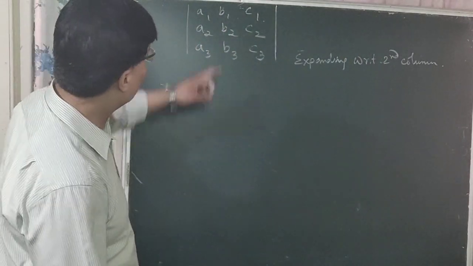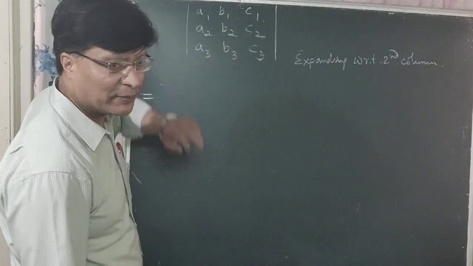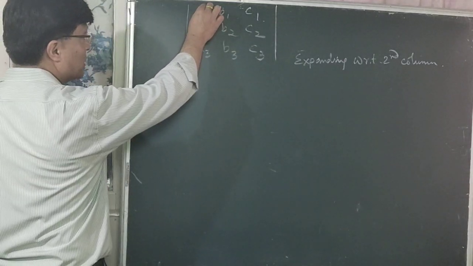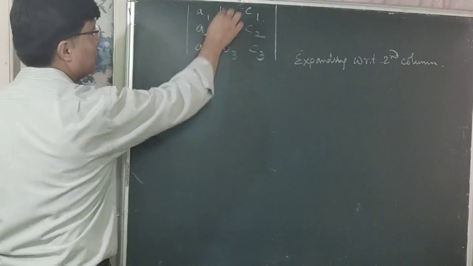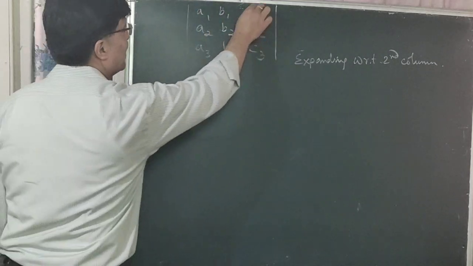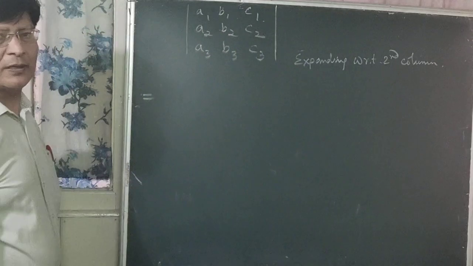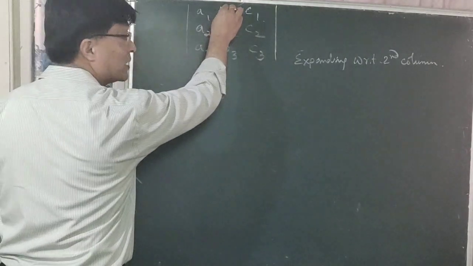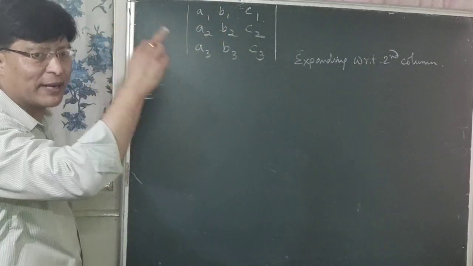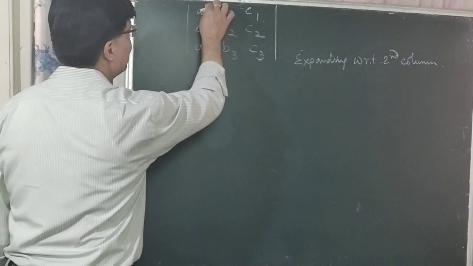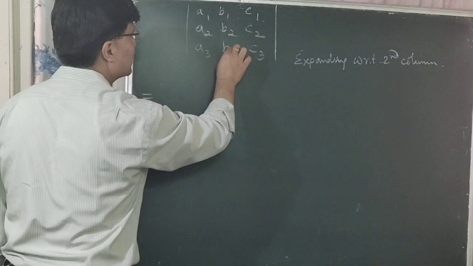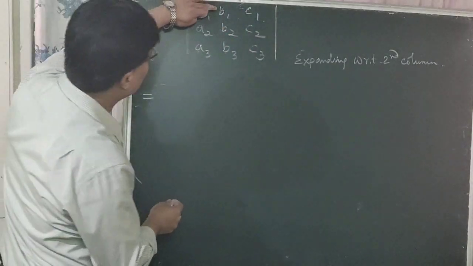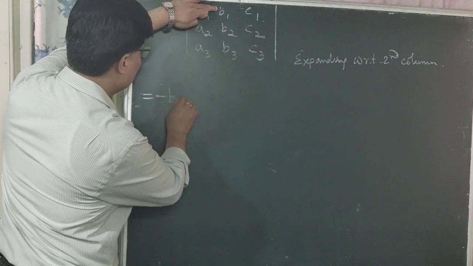Second column भनेपछि कुन कुन भयो? B1, B2, B3. Sign चाहिँ के हुन्छ अब? पहिला प्लस बाट प्लस माइनस प्लस फेरि माइनस प्लस माइनस फेरि प्लस माइनस प्लस. If you expand it with respect to the second column, it should be plus minus plus minus plus minus. That means minus plus minus should be there. So let us take this B1, minus B1.